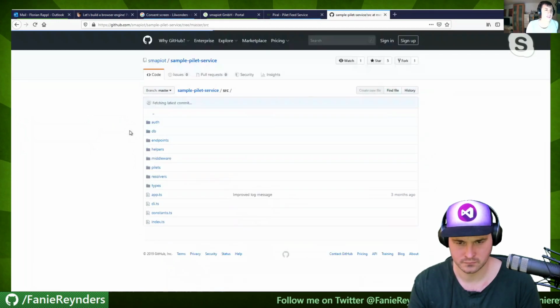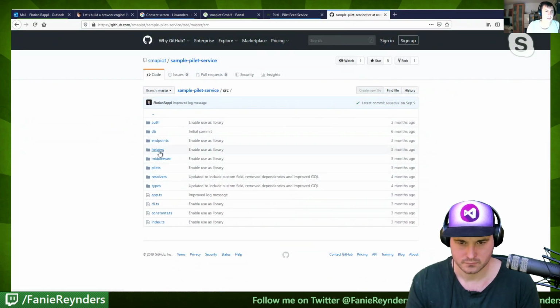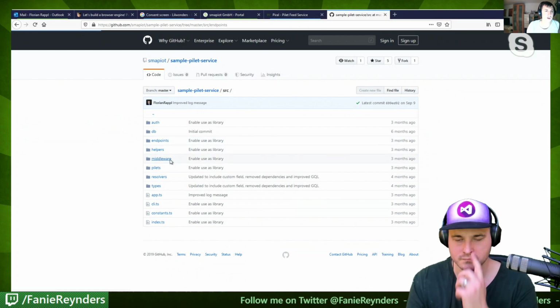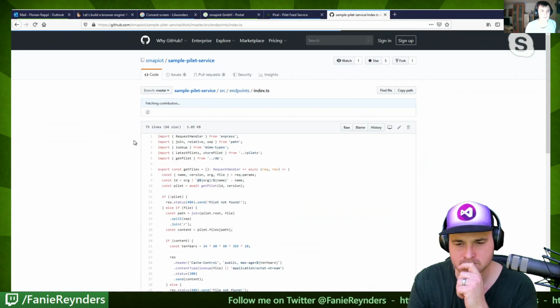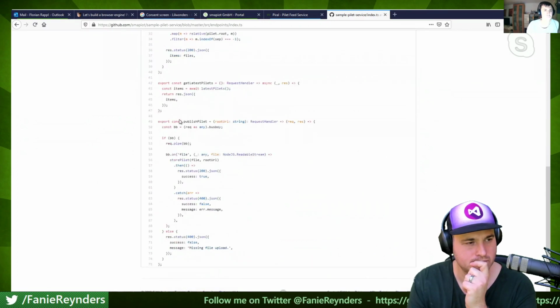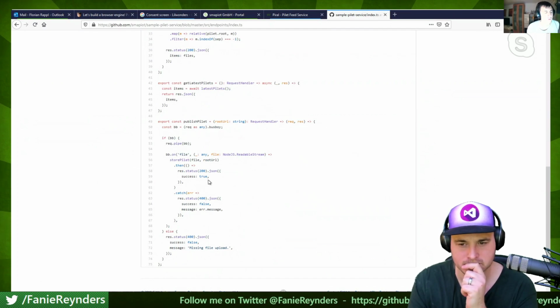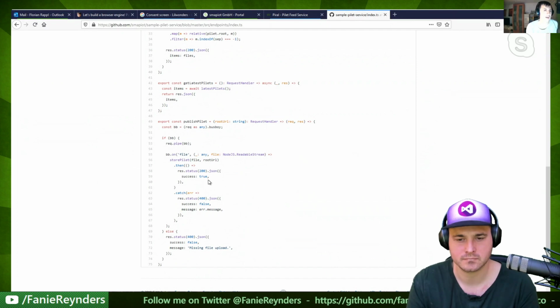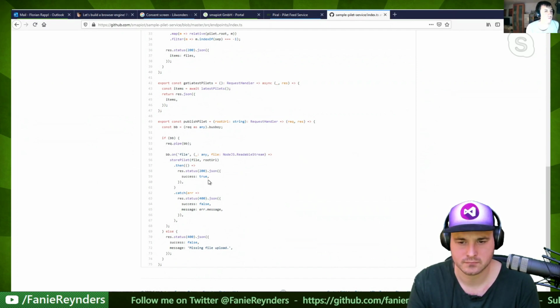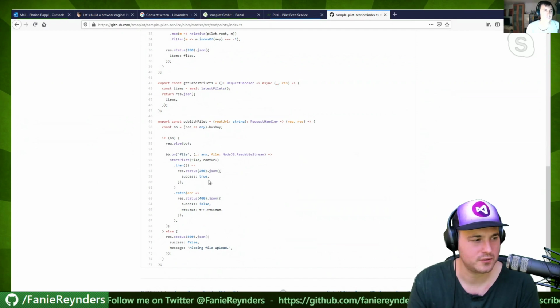So if you want to look, for instance, at how we solved the uploading of pilots, you can just go in here, and I guess at endpoints you'll find where we have the post defined, the publish we call it, I think. You'll see it's not much code, and shouldn't be too complicated. We also built that service in .NET Core for some customers. It's fairly straightforward to replicate, at least from the given Node.js code.